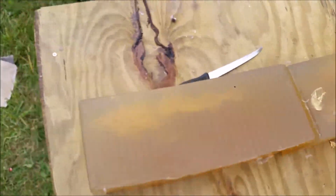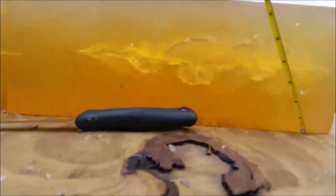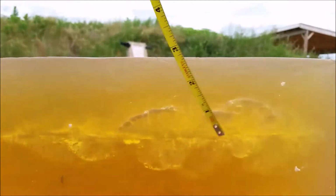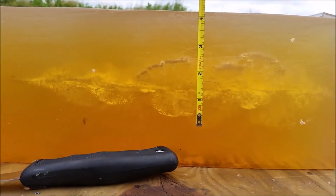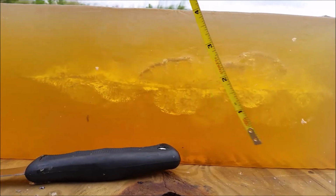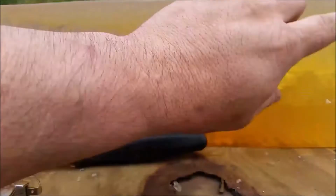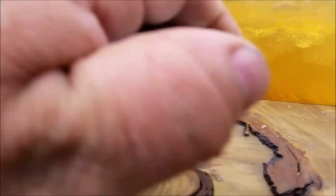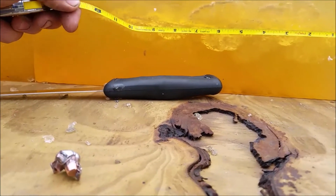You can see the wound cavity. Let's measure the height of the wound cavity. Okay. Looks like we got about a 3-inch wound cavity. You can see the spiraling of the bullet from the petals in there. And the permanent wound cavity looks like it starts at about 1 inch.